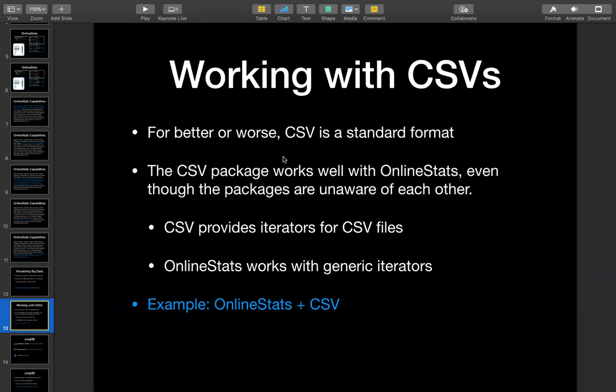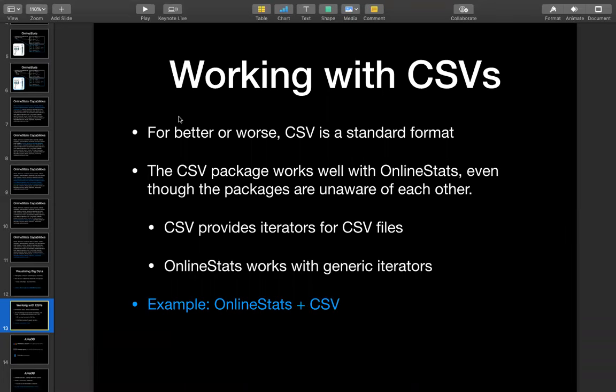A big part of working with data in general, and financial data, is working with CSVs. For better or worse, CSV is a standard format, and it's prevalent everywhere. It's not the most compact format, but it's standard. The CSV package in Julia works really well with OnlineStats, even though the packages are not aware of each other and don't depend on each other.